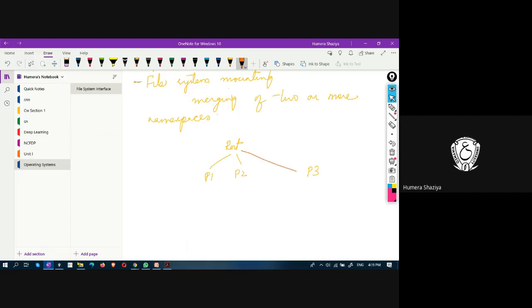Here I am mounting. P3 is said to be mounted here, and the location where this new file system or partition is being attached is known as the mount point. To the mount point, we are merging or mounting in a new partition or new namespace. Generally, it is a namespace. This is mounting.